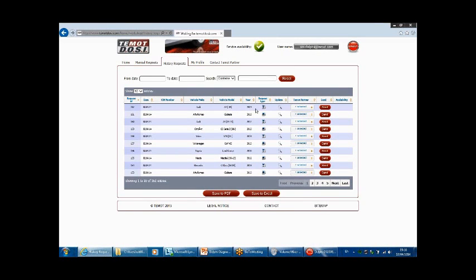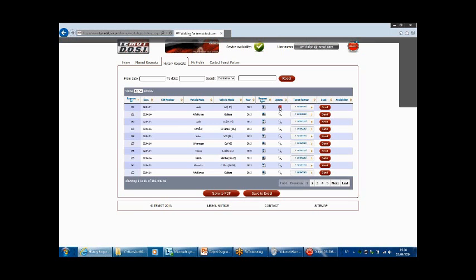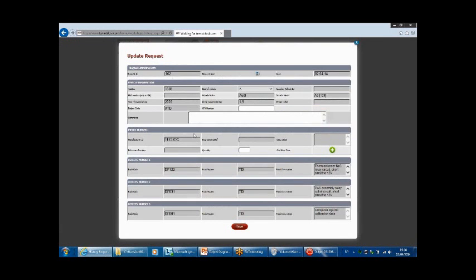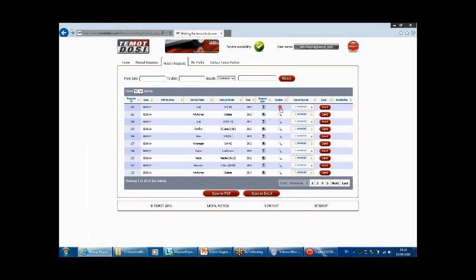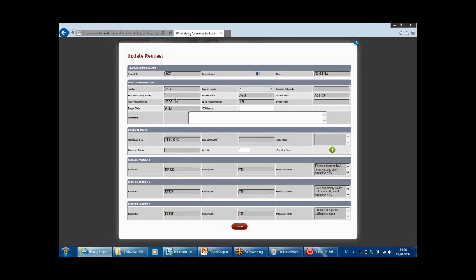Okay, so now the AOD has appeared at the top here, and if I go in and look at the fault code information, we can see at the bottom here that those demo fault codes have been passed through. So that would be the procedure that you would follow in terms of connecting to the vehicle, selecting the correct vehicle, going in, read the fault codes, a single click here, and it's passed that information across to the DOSI platform, and you can see the make, model year, TechDoc ID, and also the fault information that's been passed. So this would be the entry, if you like, to the technical data solution.